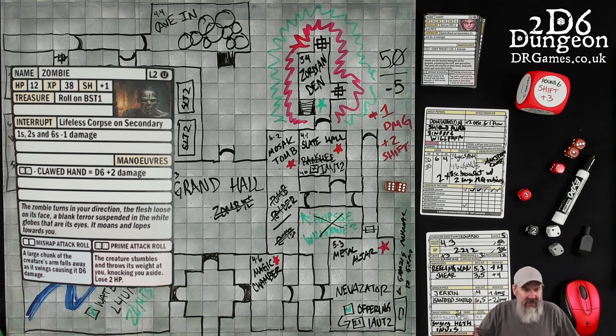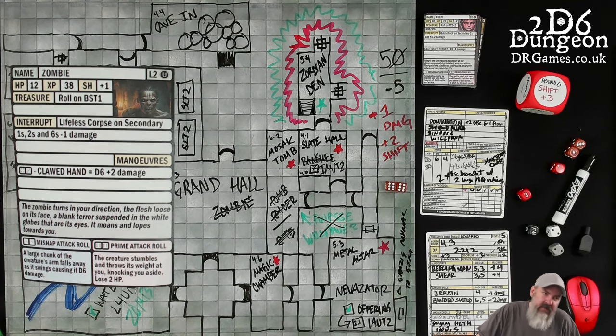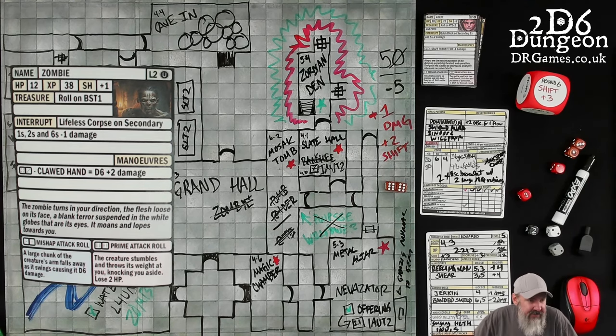So I've also got it in my head, and I don't know if this is a good or bad thing, that your level should keep with the level of the dungeon that you're on, right? Like to kind of keep it so that you're even. Like if we out-level the place and it gets super too easy, that's on me. We could sit here and probably farm this crypt, but I'd rather go to town and then hit the stairs, right? So we still don't know if we can get to town. We also still don't know if we can kill this zombie.